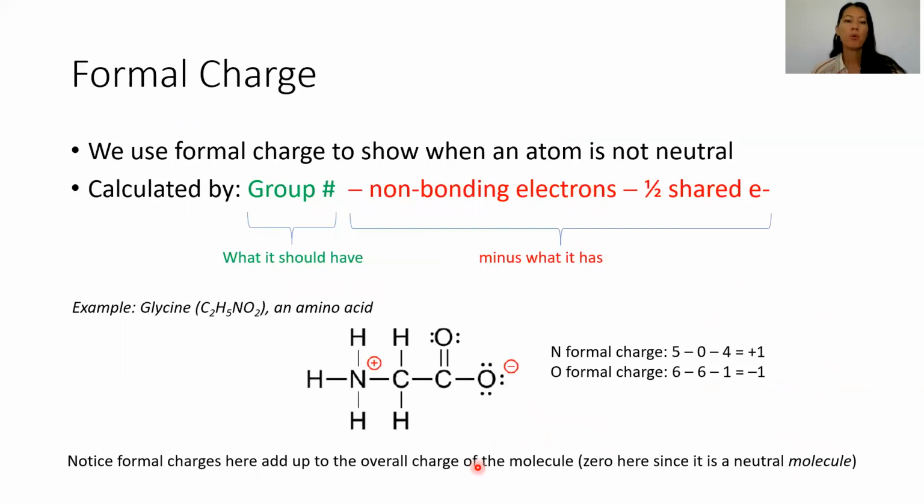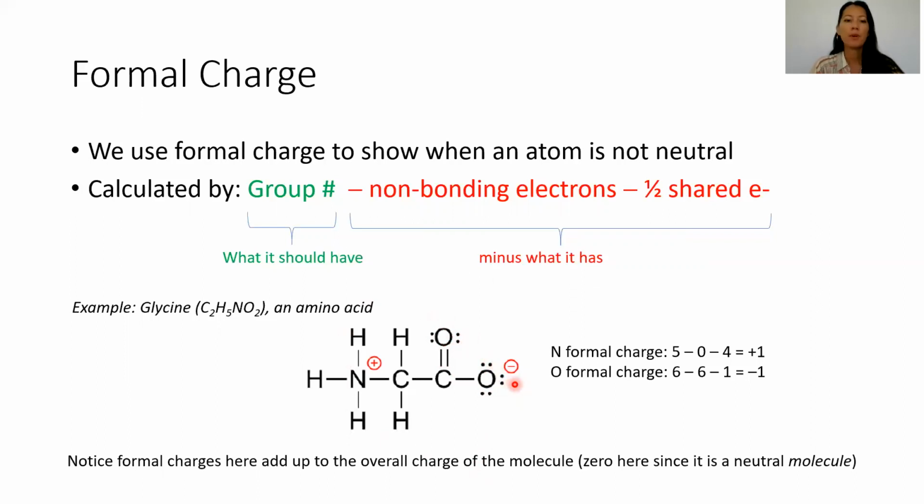Formal charge is very important. So this is an area when you're drawing electron dot structures, later on resonance structures, you need to be able to capture formal charge, which is basically when a molecule does not have its normal bonding. For example, in this glycine molecule below, oxygen typically likes 2 bonds and 2 lone pairs. This oxygen has 1 bond and 3 lone pairs. So I know it's not the normal bonding. It's not going to have a 0 formal charge like this upper one. It's going to have a negative formal charge.